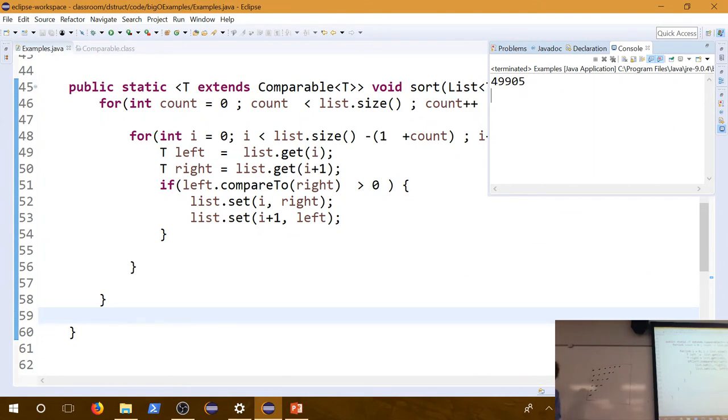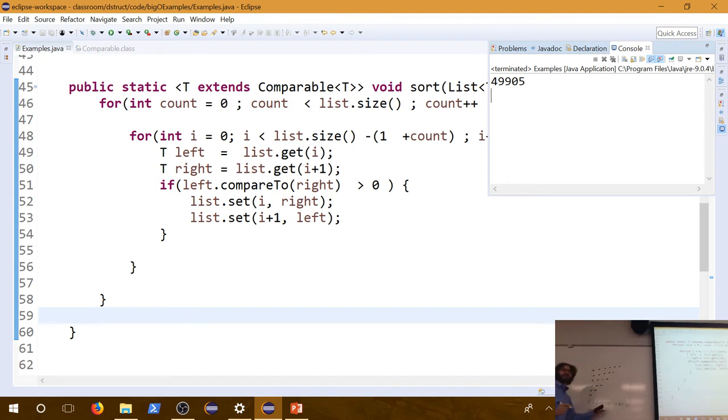Now, for those of you taking Math Concepts 2 or Calculus 2, how many of you have taken Calculus 2? How many of you had to work with infinite series? Okay. So this is 6 plus 5 plus 4 plus 3 plus 2 plus 1. See where I'm going with this now? So let's flip this around and make it a bit more appealing to look at, which is 1 plus 2 plus 3 plus 4, up to 6. Now let's increase this to n, n minus 1 all the way to n, okay?